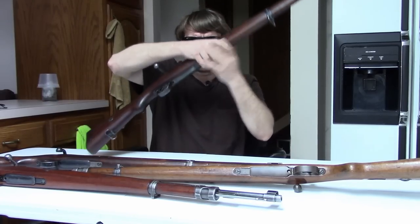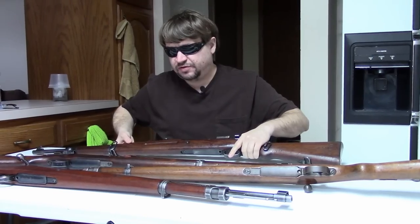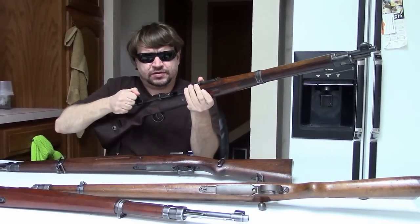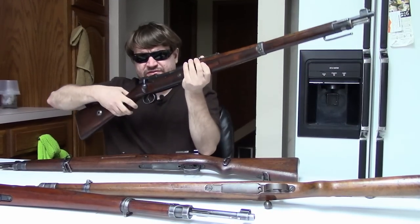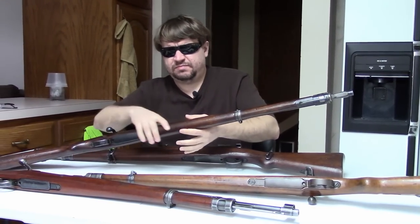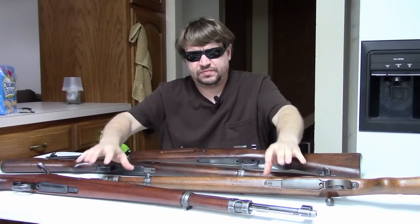And to talk about this gun, I thought we'd bring out a couple of other Mauser types here in the short rifle scene, just to flesh things out. Here we have a World War I German carbine 98, later designated 98A, not 98AZ, but we've got a separate video on why I say that. Also chambered for 8mm, it happens.